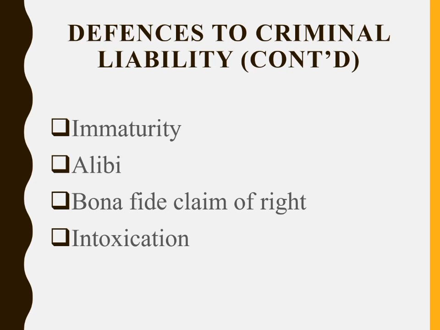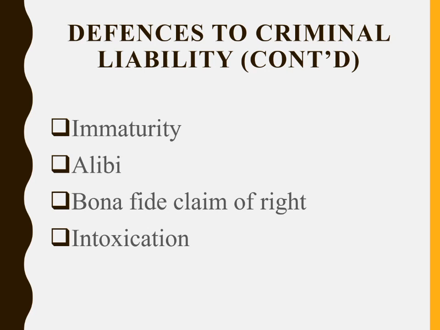Then alibi. Alibi is also a defense. It is to the effect that somebody is saying, I was not at the scene of crime. So when somebody is alleged to have committed a crime, the person is simply saying that I couldn't have been the perpetrator of this crime, because if an offense takes place in Enugu, for instance, on 15th September 2021, and as at 15th September 2021, as at the time it was alleged to have taken place, the person alleged to have committed the crime is somewhere in Osun State, then the person can be able to establish alibi. So once alibi is established, then there is no crime. That person has not committed any crime.